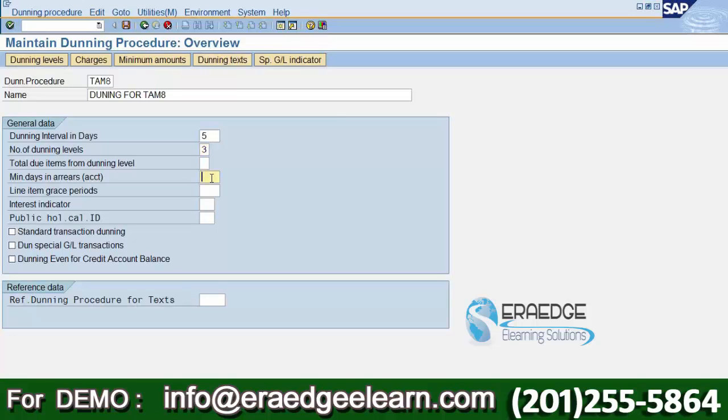Minimum is your wish, however many you want, we can maintain. Next one is, is there an extra time you want to give to the customer? You can specify that here, like grace time. I am not specifying anything. What's the meaning of grace period? Grace period in the sense, if you want to give any extra time against the open items. Okay?